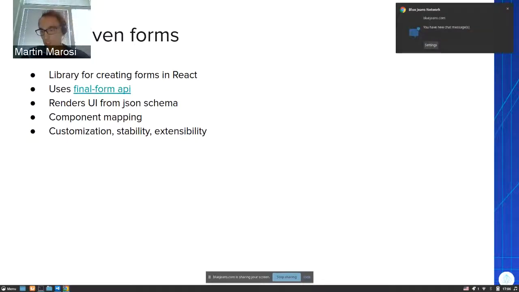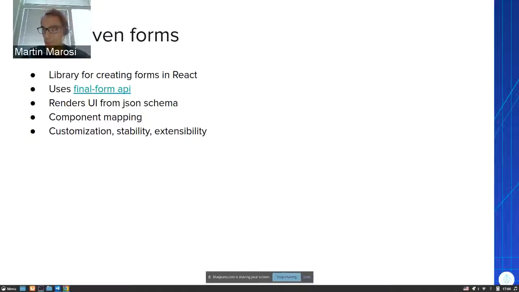So apart from the schema, there is another thing called component mapping, which basically decides how the form is going to look like, and that is where PatternFly comes in. And another reason why we actually wanted to have a library like this is basically sharing the UI between multiple applications without very major changes in your code base. Also, it provides us a better way to test the code, to have it more stable, and to add some features and propagate those features all over our code base without going to every single file and just adding these.